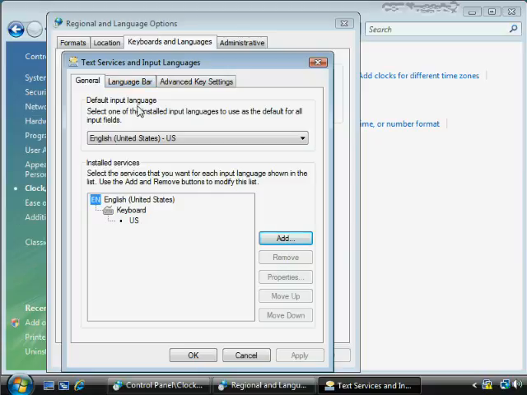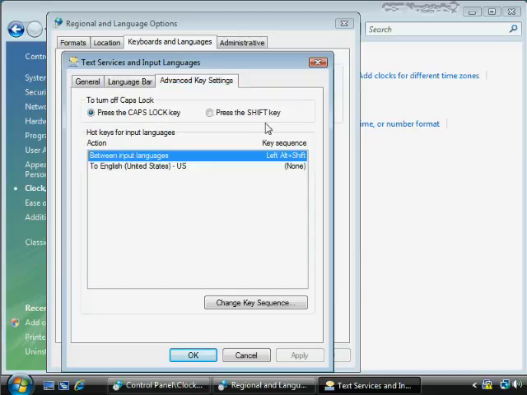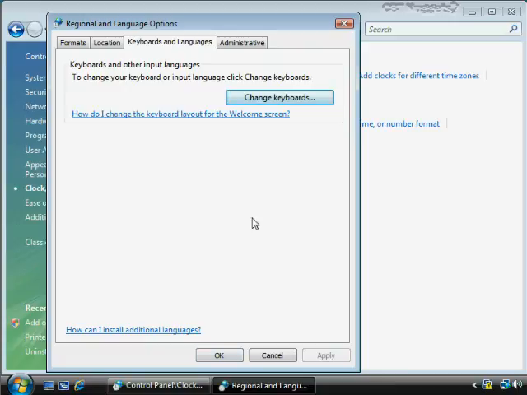There's also additional settings you can use, such as a language bar, which can be useful in using input that might not otherwise be easy to access from the keyboard, because most keyboards aren't printed with a lot of the other characters, for example, that you might be able to see. And then you can also turn caps lock key off or press the shift key in order to turn caps lock off. This again relates to the fact that some locations see different keys in different locations. So where I have shift, other places might have a caps lock.